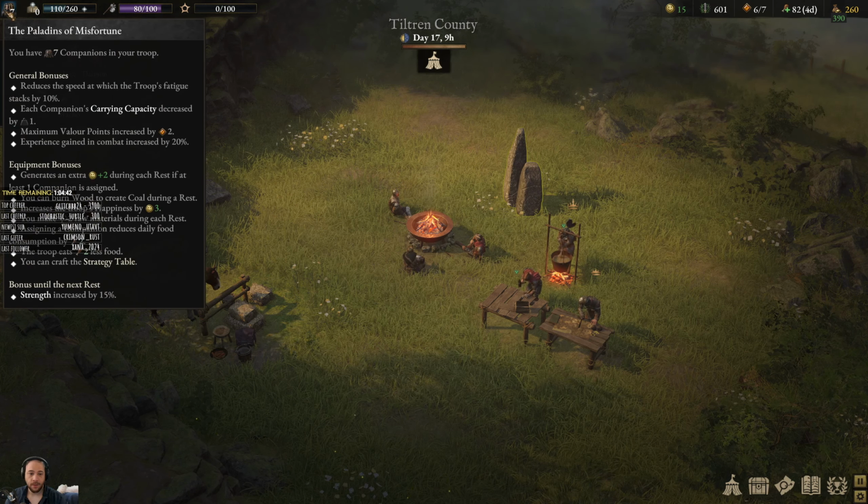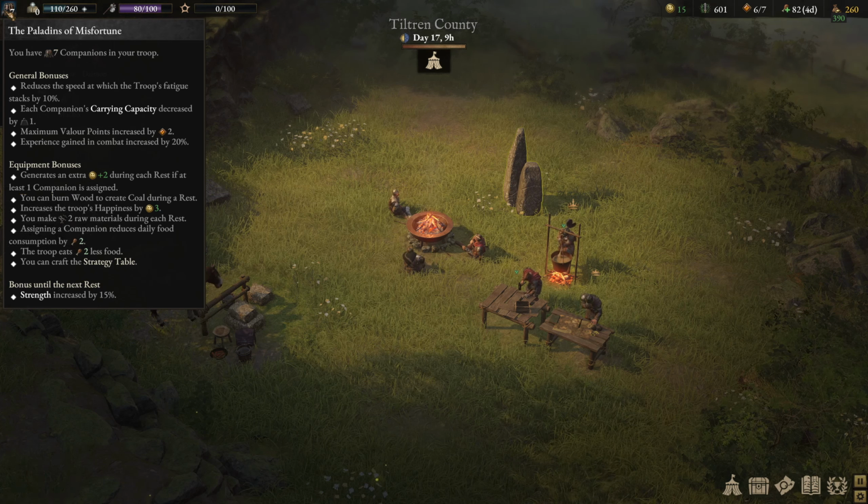So up here, you can see that up until our next... oh, hold on, let me hide the overlay. Up until our next rest, we've got 15% strength. And then we also have that experience gain, maximum valor points, and all the other bonuses that we benefited from.